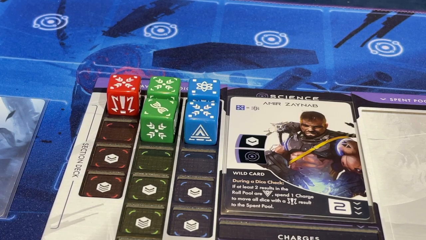He has 2 blue, 2 green, and 1 red. But the blue one, you can see, is the specialty one, is the science symbol. The other one is the DNA helix. So he's not very well equipped to succeed.